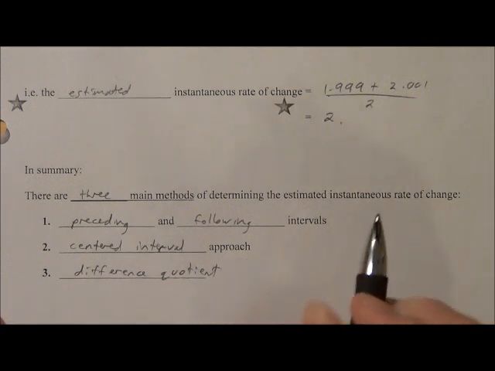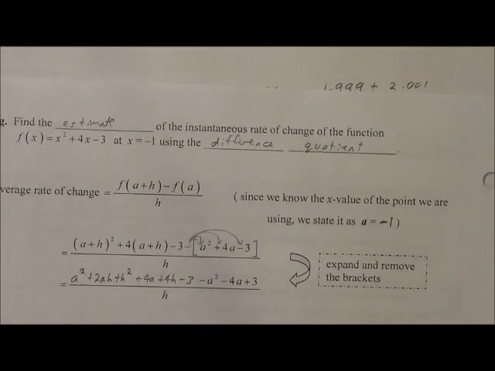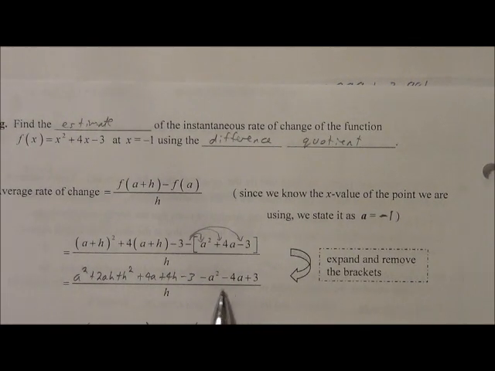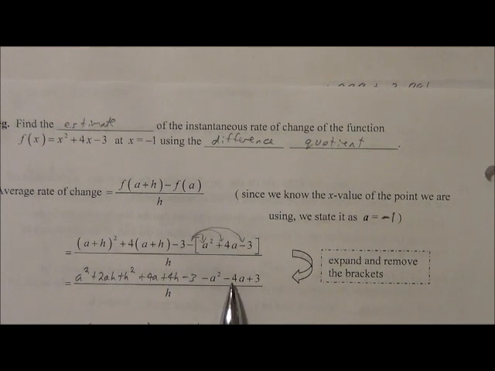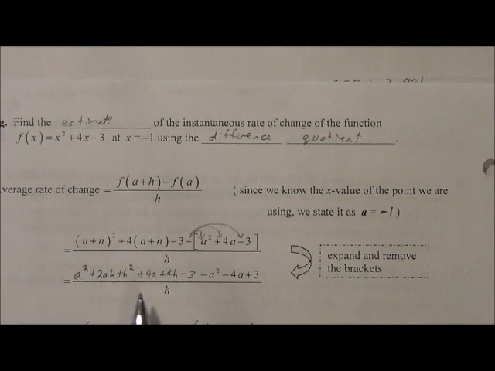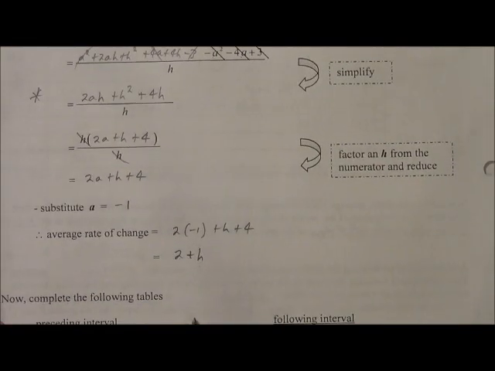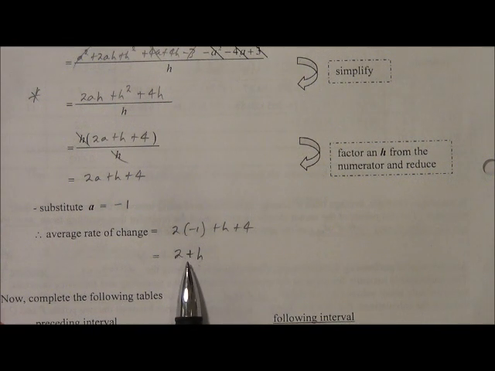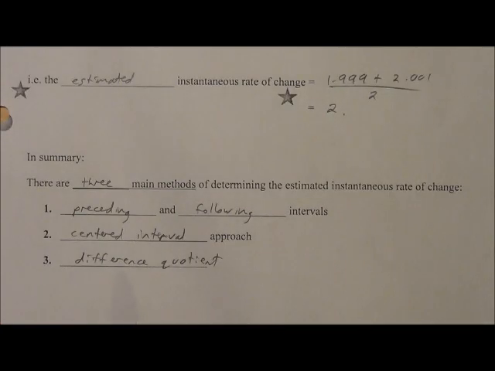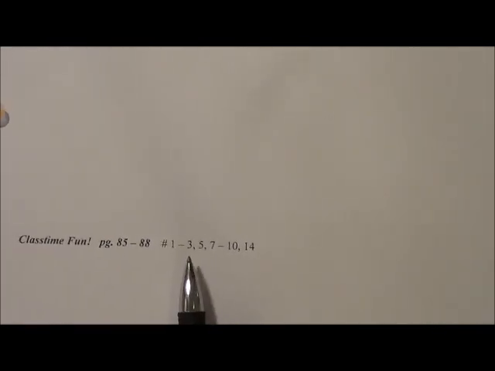Now this one, the difference quotient, is generally very, very powerful only when things will cancel out nicely in polynomials. If we don't have polynomials, if we have an exponential or a sinusoidal curve, the difference quotient won't really help much because it doesn't really trim down nicely like this one did, down to an average rate of change of 2 plus h. But I do like the difference quotient, and it is very powerful to save you some work in the long run. So here's your work for today.